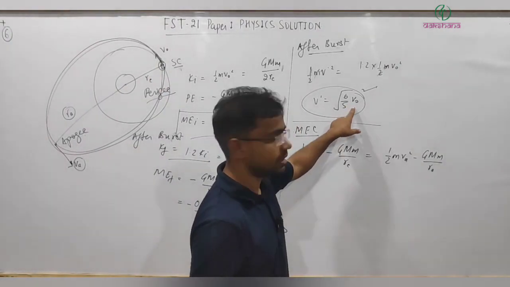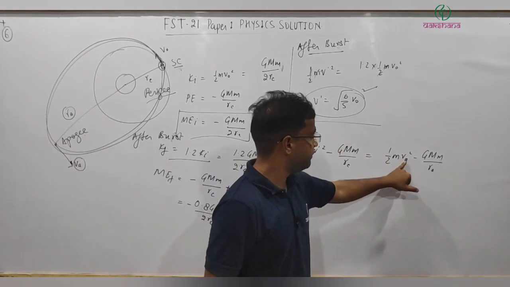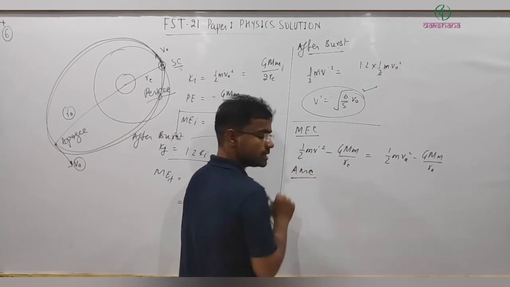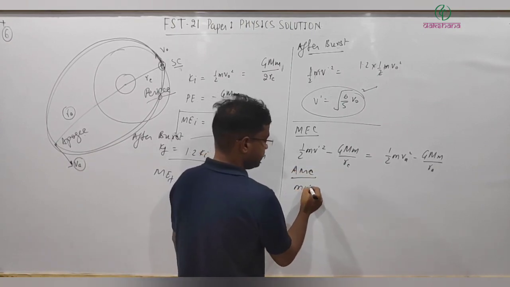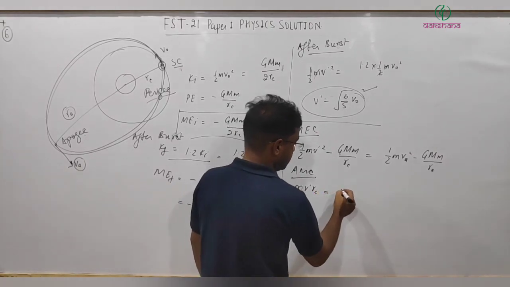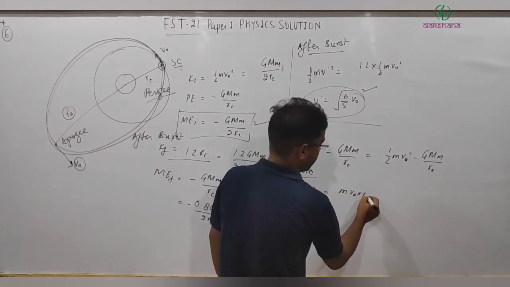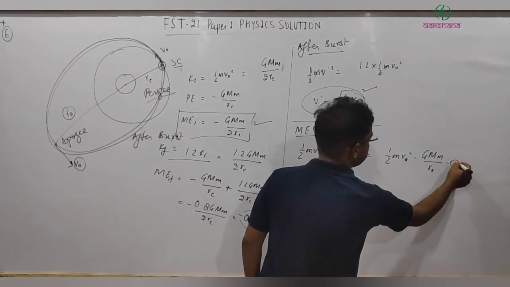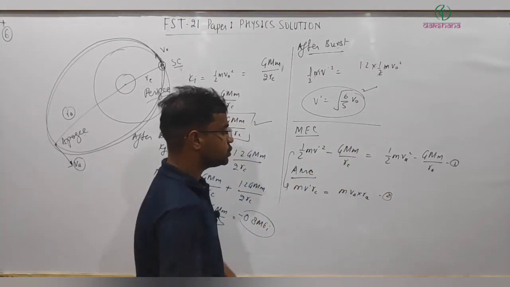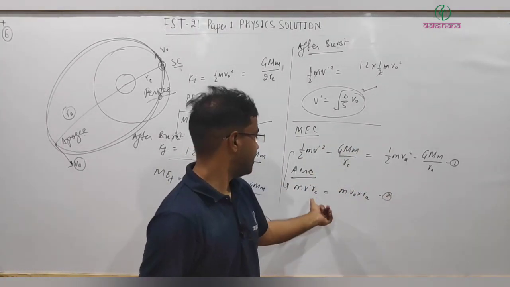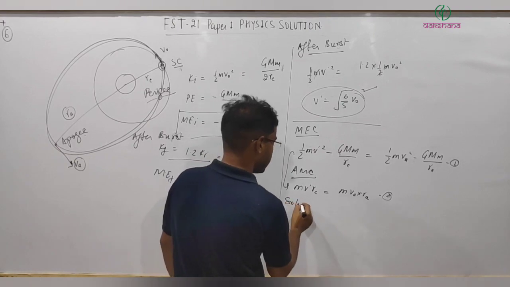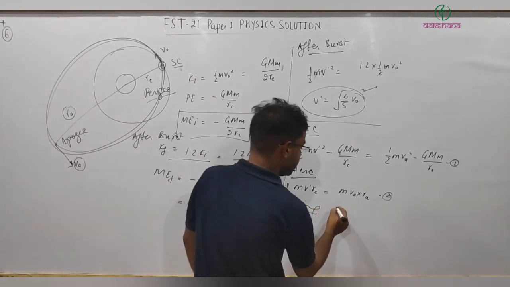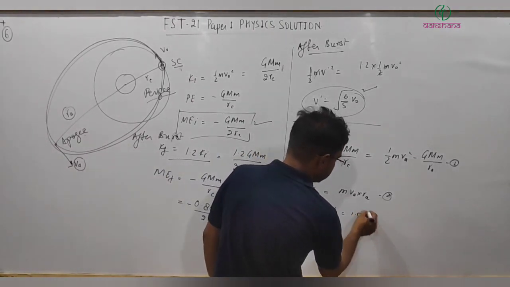Actually, here v prime I already have in terms of v naught. VA and RA are two unknowns. We need one more relation, and that is angular momentum conservation. Then with that I will get m v prime into RC should be equal to m VA into RA. So these are actually two relations, 1 and 2. Simplifying these two, we can get exactly RA and VA. So solving this, I am not going to solve it. It will take time. You can go through it. We will get RA coming out to be 1.5 times RC.